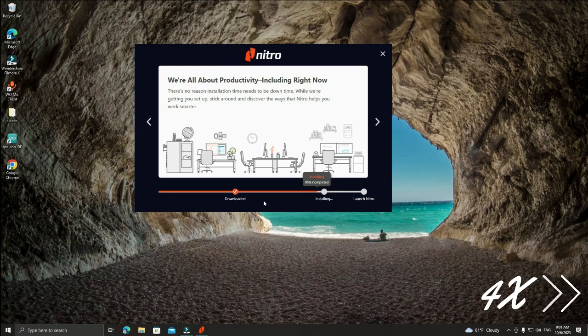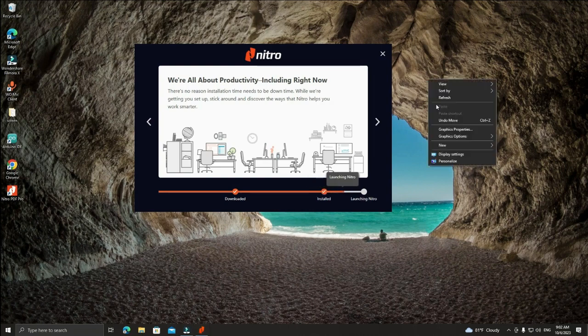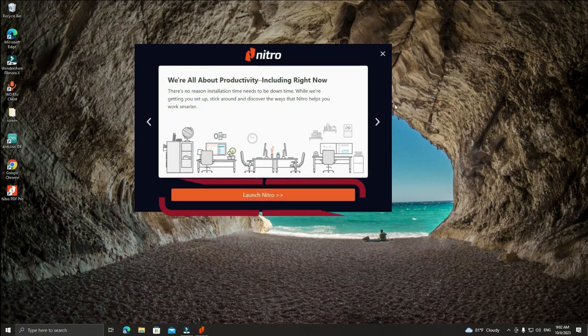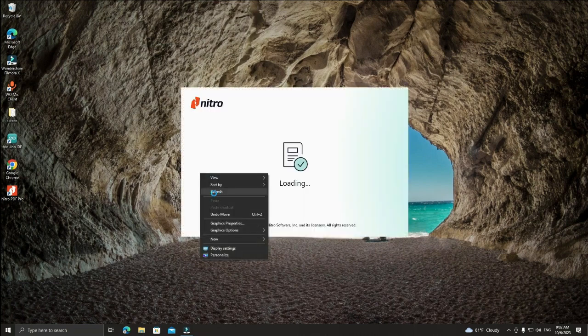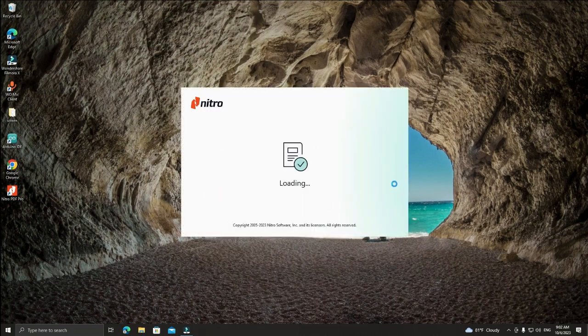After installing the file, it will launch automatically. You can launch Nitro by clicking Launch Nitro. You can see that it was starting.